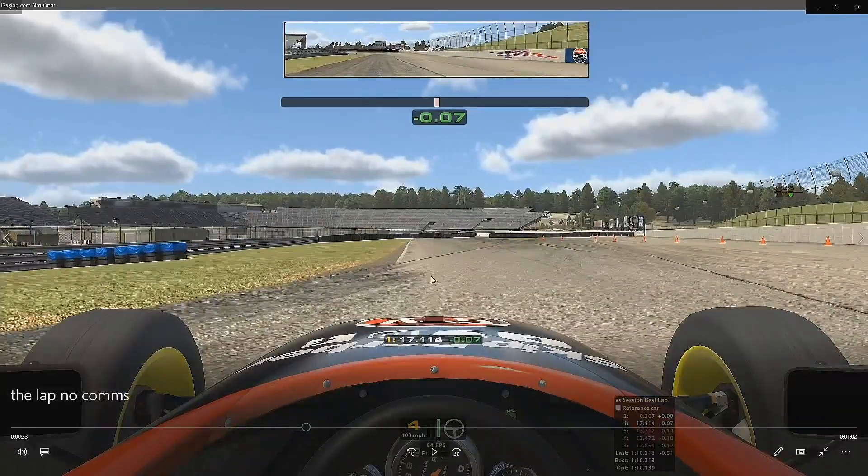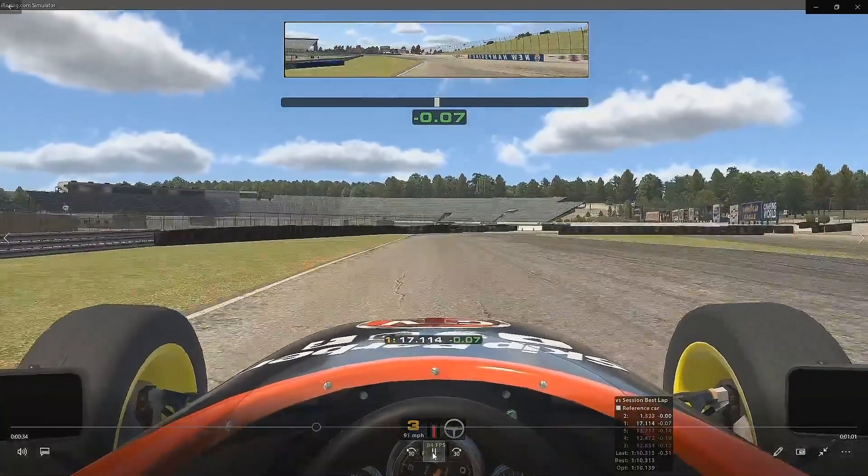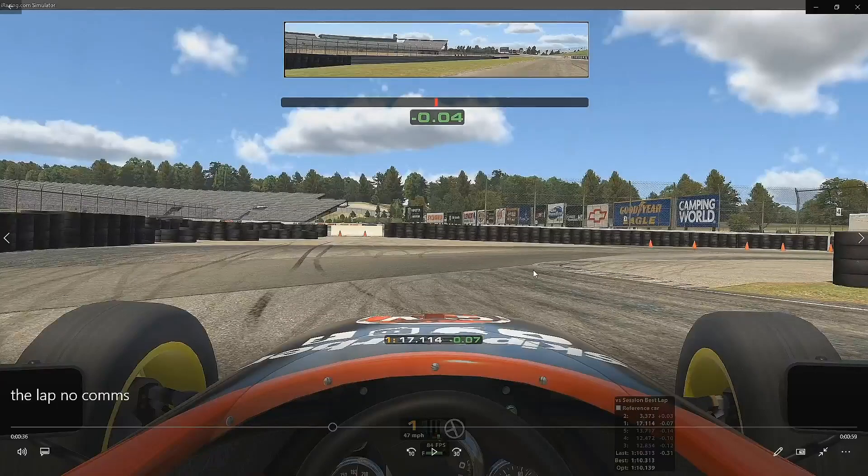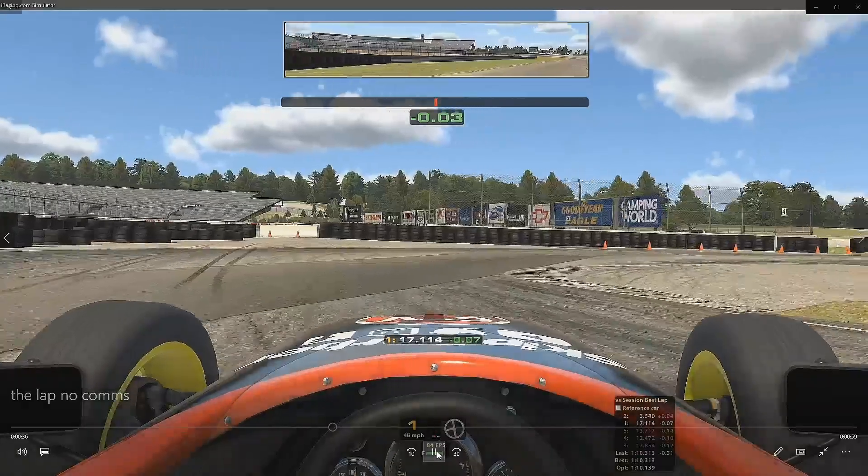Coming into this corner — probably the most important corner on the track, certainly the overtaking hotspot. Using this line as our reference marker for the brakes, we are going to be braking literally just as we pass over it, all the way down to first gear. Hard on the brakes into this corner. You can take a bit of kerb here, but be careful — you will get a 1x or even a slow-down penalty if you take too much kerb. Very easily done.